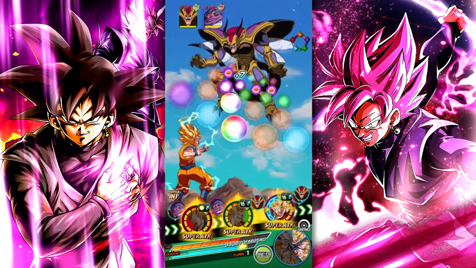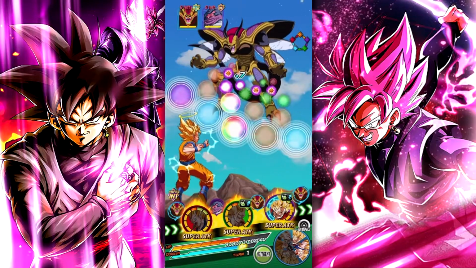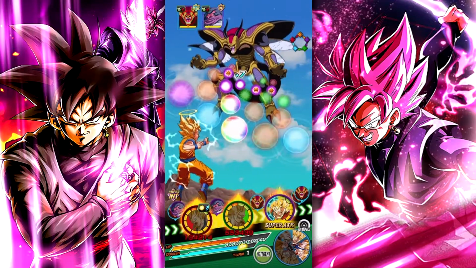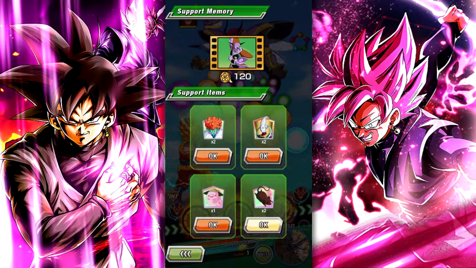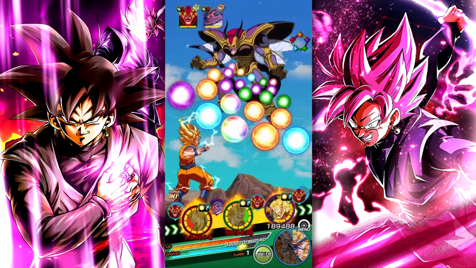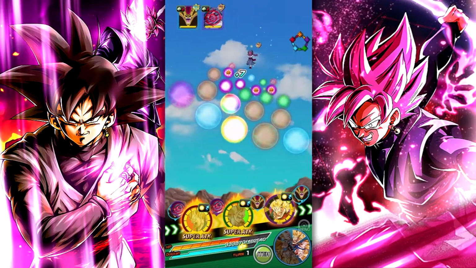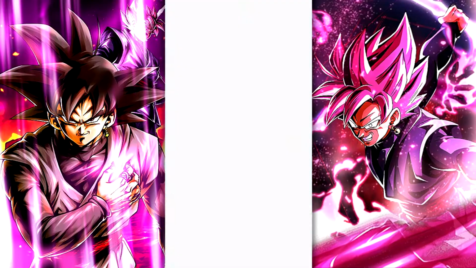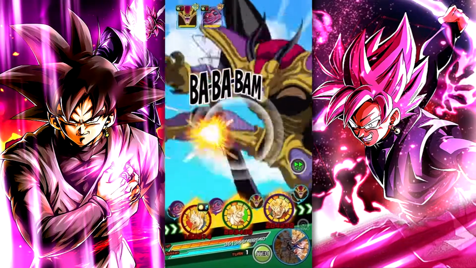I probably should have swapped them, but it just would have messed up the whole thing with the ki orbs, getting supers off, those type of things. I don't think we do this without an item though, so I'm going to pop a mouse. I think we would have been fine with no item if I did put the SSJ2 Goku on rotation instead of the EZA SSJ3 Goku, but it just kind of would have messed things up a little bit.